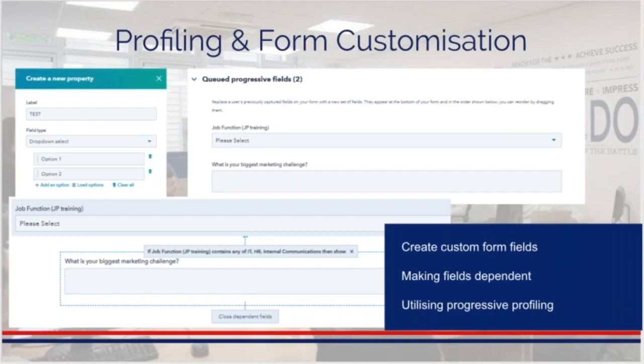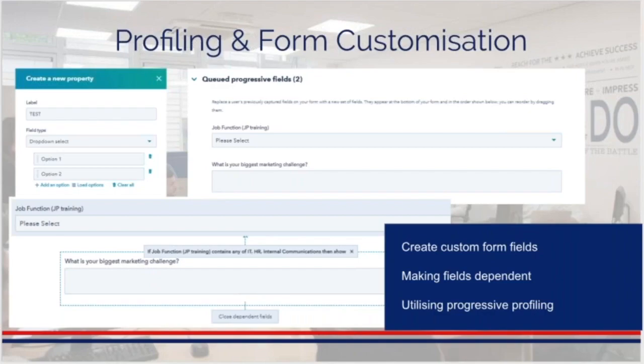We'd generally say to avoid using free text fields, purely because that makes it quite difficult to segment data later on. So using drop down fields or radio select fields just means that everyone is categorized in a way. You can use that information in your smart lists. It could form part of your workflow enrollment criteria later on as well. So it's just one of those things to think about: how would you use that information in the future? Will you need to segment as well?